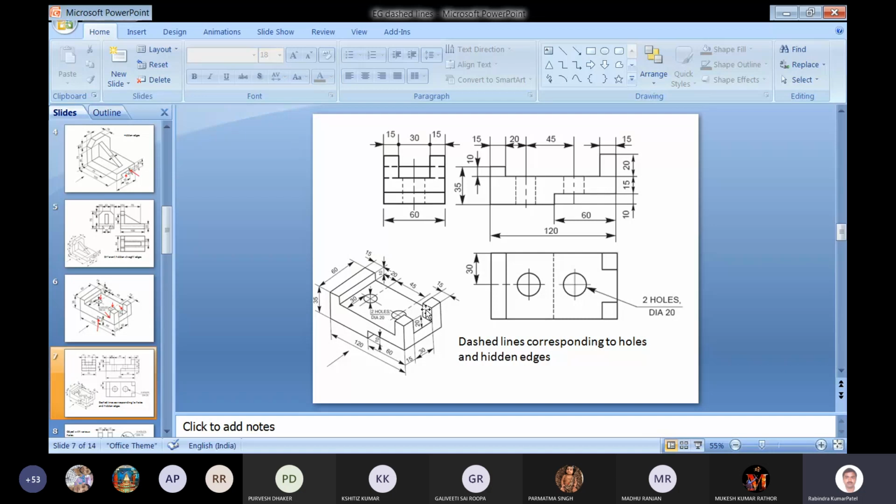In this way we have gone through the different dashed lines, and for which hidden edge they are coming, we have seen. And one more edge which is passing from this point, which we have already seen, will be a dashed line.